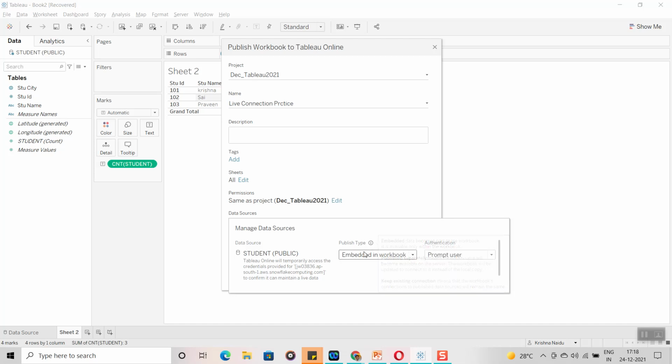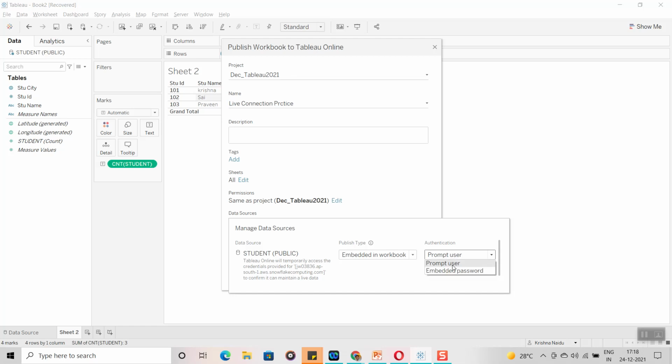So here the authentication type is Prompt User, and the data source is embedded in the workbook. Embedded in workbook means the data source is also going to be published along with the workbook. And authentication is Prompt User. Prompt user means that whenever you open the report, it is going to ask you for the password, the database credentials.